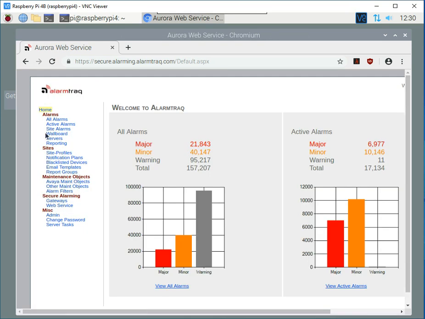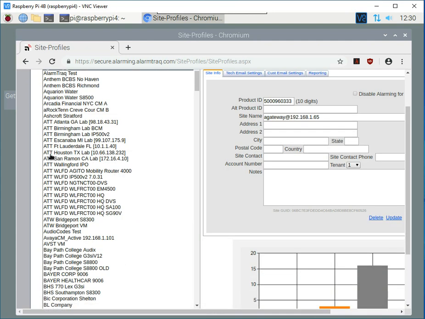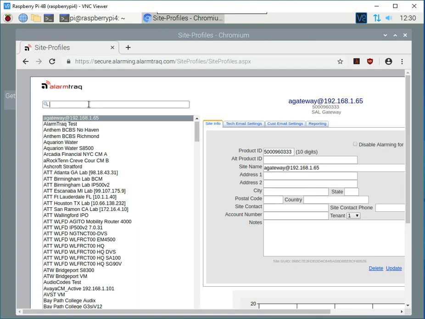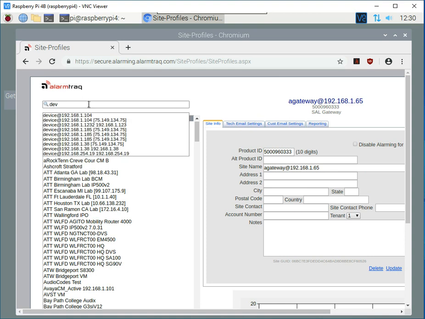And while we're in here, I'm going to go right in on site profiles, and we're going to rename this. So the original default name should be device at 185.